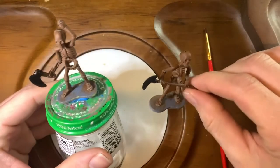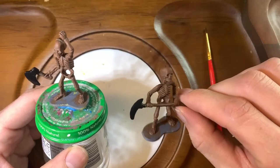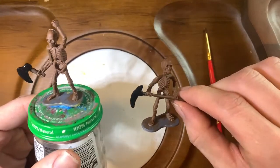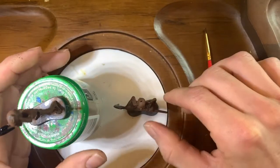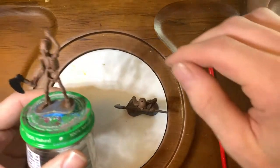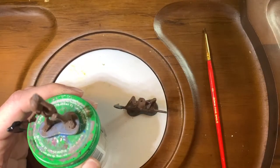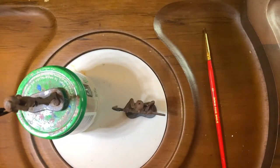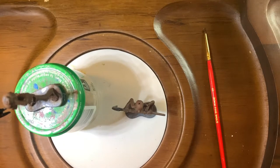What I do is I go through after a base coat. I'll do some color blocking just to help as a guide for myself, what's going where, what I want to be darker, what I want to be lighter. You'll want to keep in mind in your head where the light's coming from, where your light source is, and paint accordingly from lighter to darker. I'm going to let them dry, and then we're going to explore making a wash and talking about that a little bit.